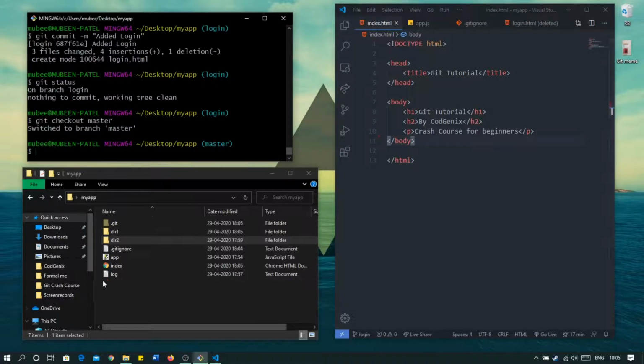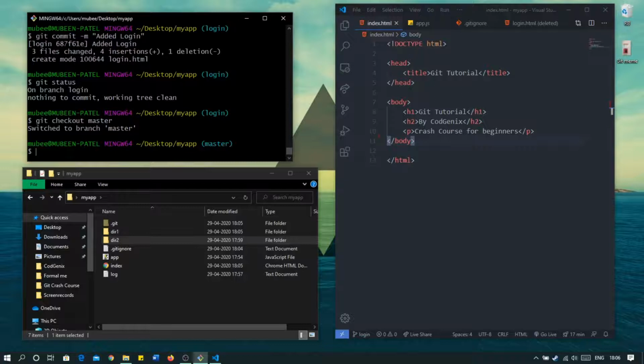You can see we do not have the login file nor the login code that we added in our index.html, and this is because those files are in our login branch and not in the master branch. So the branches can access all the files on the main code base, but the master branch only shows the code of the main code base and cannot see the files created or modified by the branches.